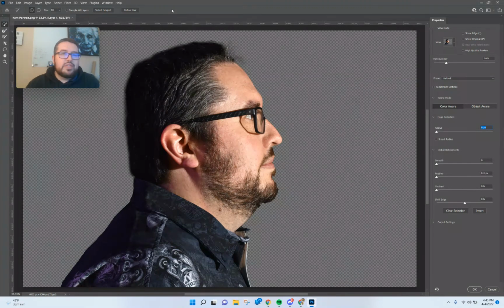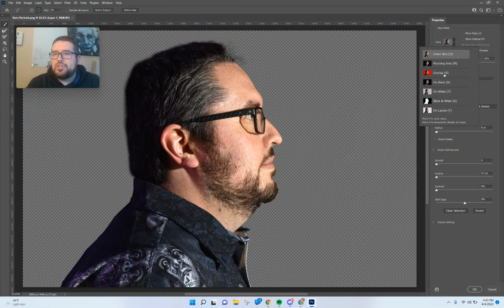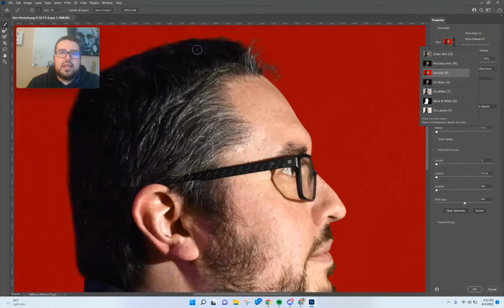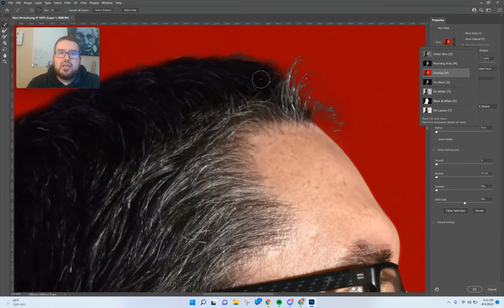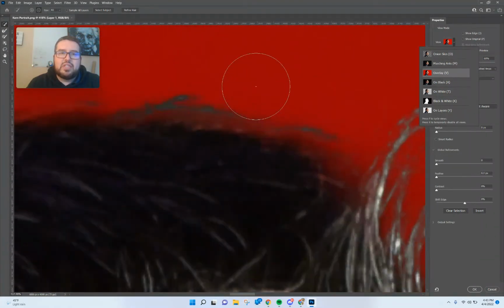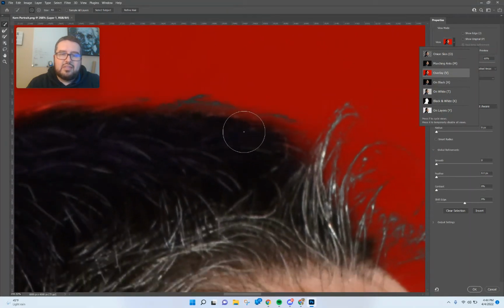Now, I recommend using select and mask, especially when you're using photos of people. The reason why is the hair. You can see if I make a cut here, and I'm actually going to change this view to this overlay view, you can see on this hair you get kind of a fuzzy look to it. It's a little bit odd. And sometimes it'll cut it straight off, like this is your hard edge hair. And none of us have hair like action figures.